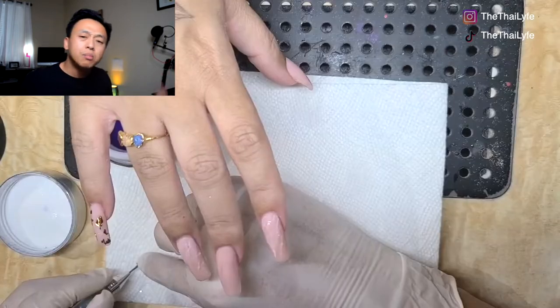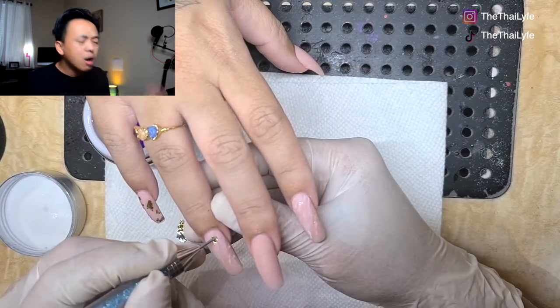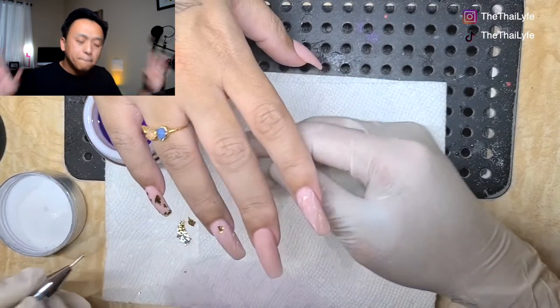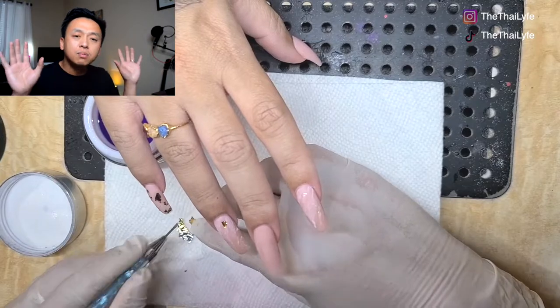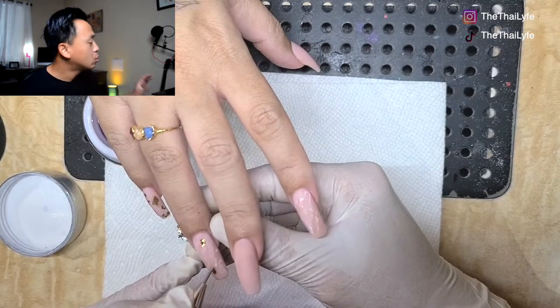So after the marble, I decided I want to give her some gold flakes. The marble is pretty by itself, but I want to make this marble pop. I want a popping marble. So I'm going to go in with the gold flake.